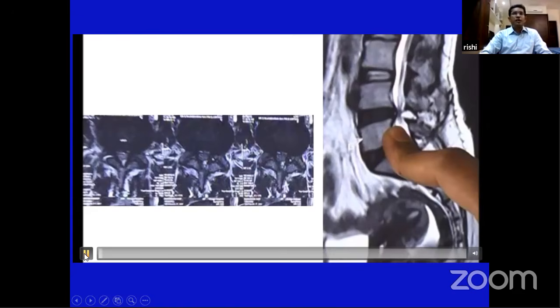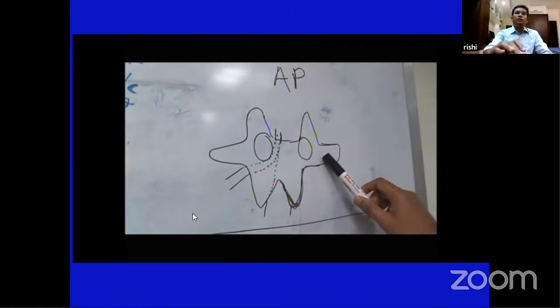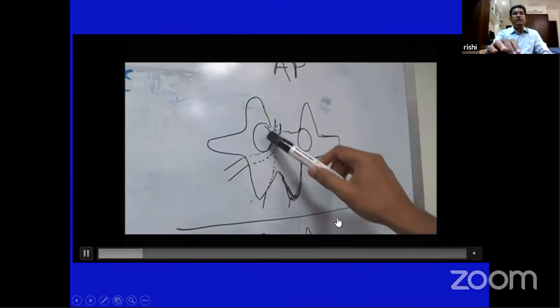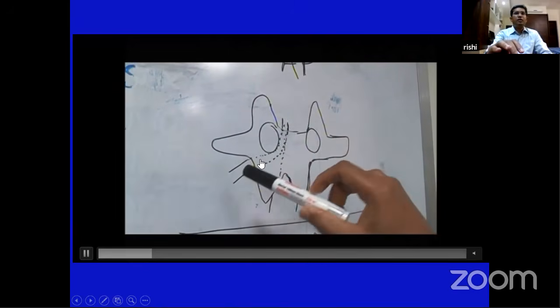So this is a patient who has a recurrent L4-5 disc prolapse, and he presented with a recurrence of pain on the left leg with severe radicular pain. There was no pain on the right side. So this is at the L4-5 level, so the L5 nerve root. This is the same thing which I had explained. So this is the L5 pedicle and this is the L5 nerve root.